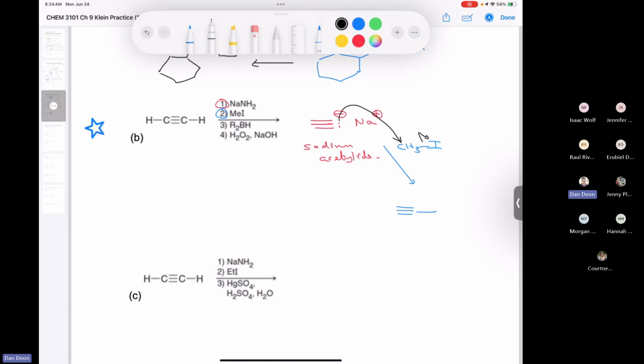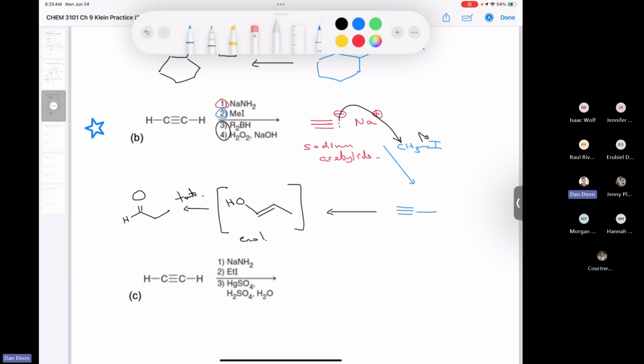And then the last step is we're doing an anti-Markovnikov addition of water. Now, I didn't talk about the enol in the last problem, but we could try it here. So we have 1, 2, 3 carbons. The hydroxyl is going to end up on the least substituted carbon, and then the double bond will be here. Well, keep in mind, this enol is not very stable. It is going to undergo tautomerization. So I'll put here T-A-U-T. And then it's going to give me an aldehyde. So the aldehyde you would have is this aldehyde, which is propanal or propionaldehyde. Both names are perfectly reasonable for it. Okay. So there you go.